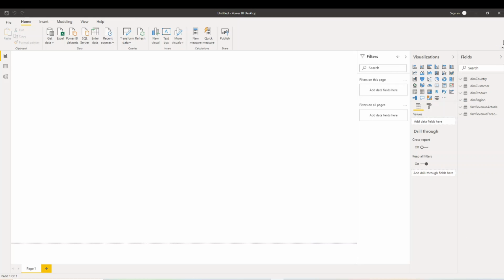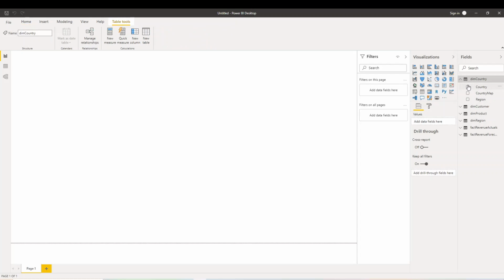After we brought in these dimension tables, you can see them all here on the right. And again, I hope you're starting to see the benefit of naming these this way, because you can easily determine the dimension versus the fact. You're not going to pull any data really from country. You're not going to say, what's the revenue for this country? That doesn't happen that way.